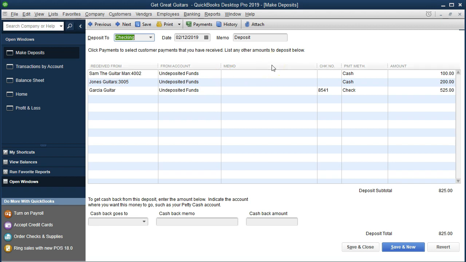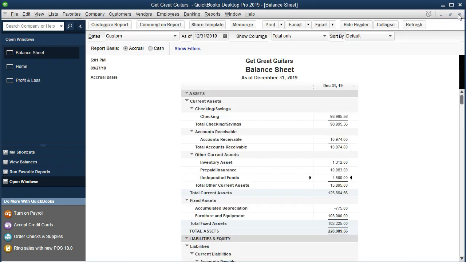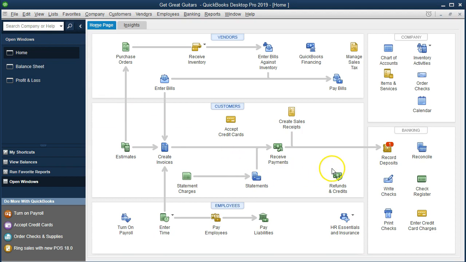Now note that this deposit screen can be used for other kinds of deposits that don't go through that process. Just a deposit for a loan or something like that, we could enter into this screen as well. And that would mean that this account would be different, but that wouldn't be part of our cycle here. Our normal cycle would be from the customers. So I'm going to close this back out, and we'll close this back out. We'll go back to the home page in the open windows home page. So that's going to be our normal flow.